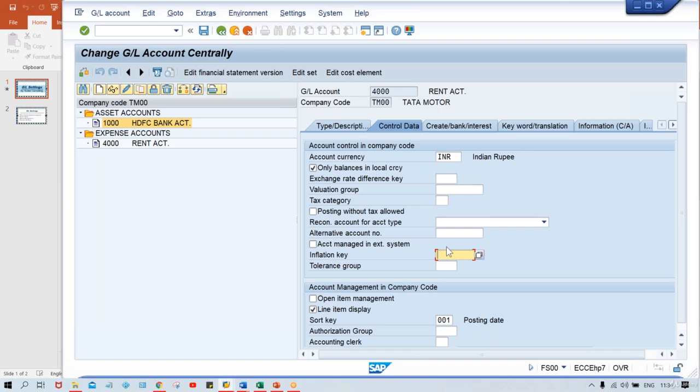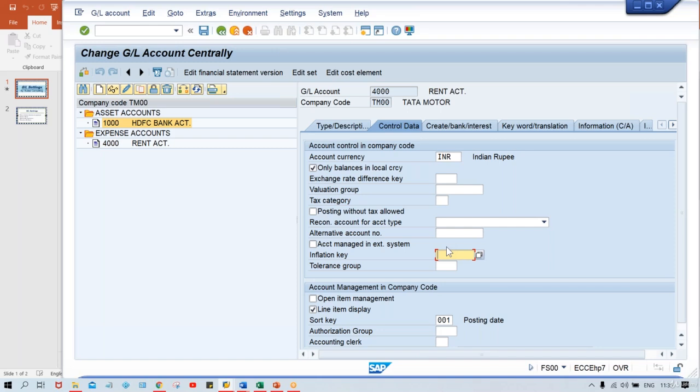Once the client understands the functionality, they will decide how many account groups are going to be created. Creation of account groups is not our decision, guys. That is decided by the client. We just need to explain the functionality of the account group, its advantage, and what is going to be controlled by it. Once you explain these things, the client will tell you they need 5, 10, 15, 12, whatever it is. So this is how the fields are controlled by account group.